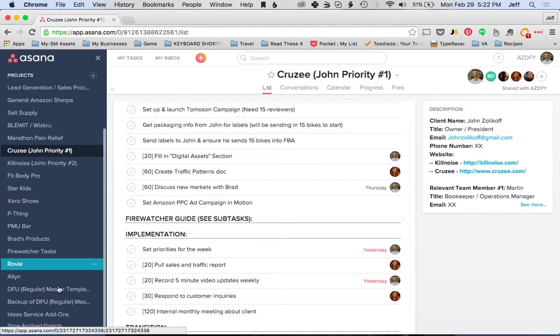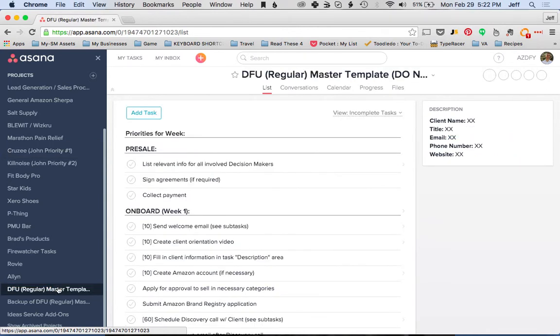So the next thing, probably the biggest change, is the DFU template, the done for you. I think that this is going to be a really easy way to copy and onboard new people, because even in the past week, we've seen a couple clients come on. We've seen in the past 2 weeks, like John and his 2 products come on, and I'm treating those as separate projects because they're so different.